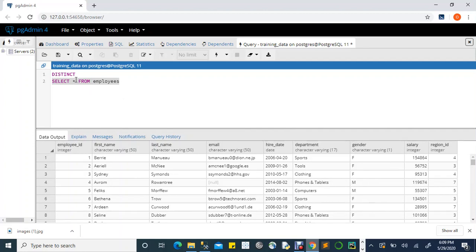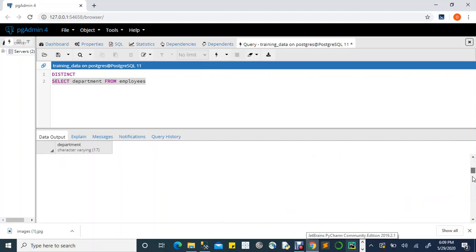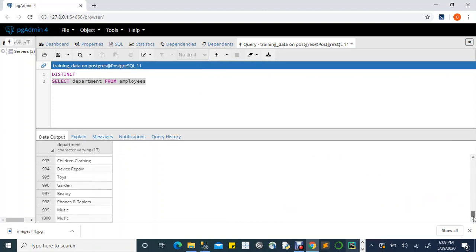If I say select department from employees, let's see how many records this will return. We have 1000 rows affected. So if I scroll down, you see we have 1000 departments.